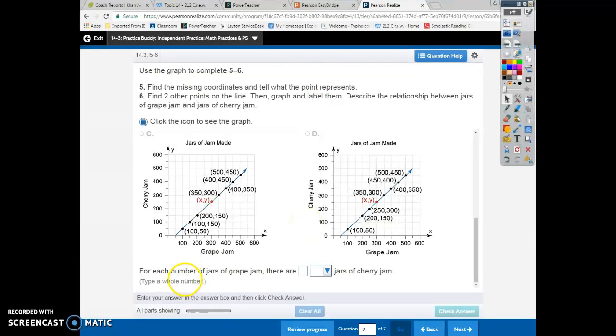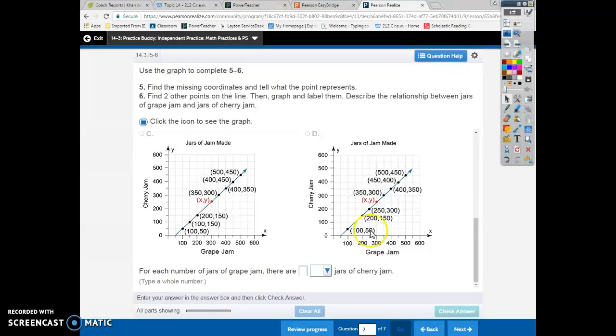Okay, each one. For each number of jars of grape jam, there are blank jars of cherry jam. So what's the difference between my X and Y? If there's 100 grape jam, there's only 50 cherry jam.